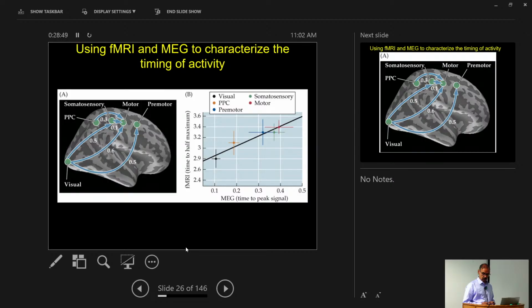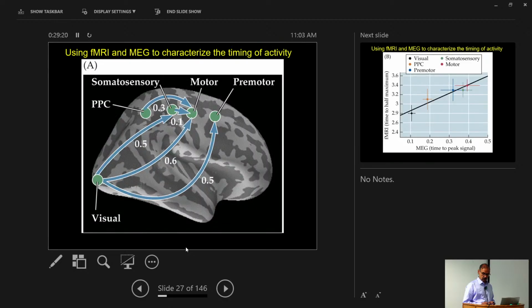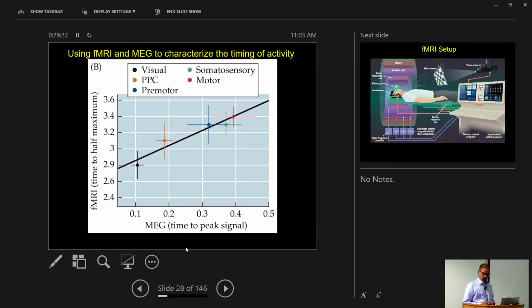Let's say I was showing you a movie and asked you to only tap your fingers when your favorite actor is present on the screen, right? Then you can look at the visual input, the motor input, the premotor input, and analyze how they are connected to each other. Okay? And then look at these changes, right?